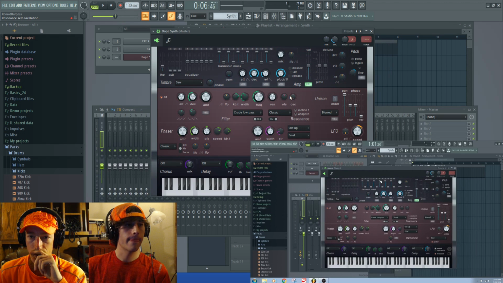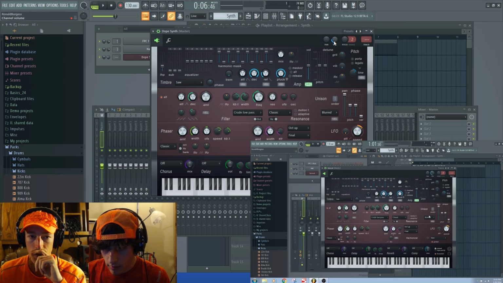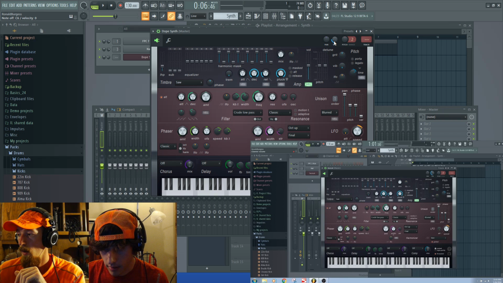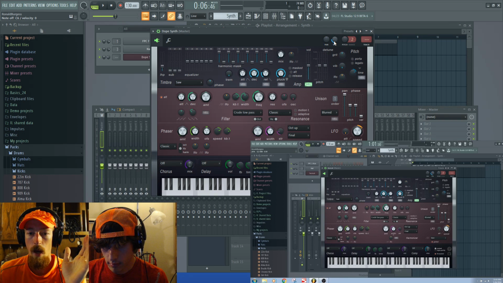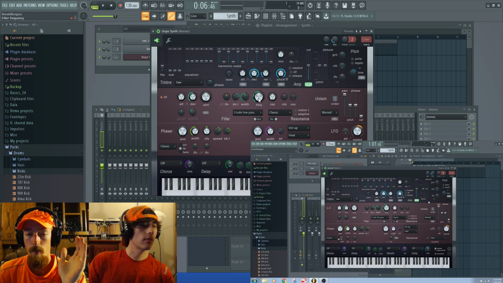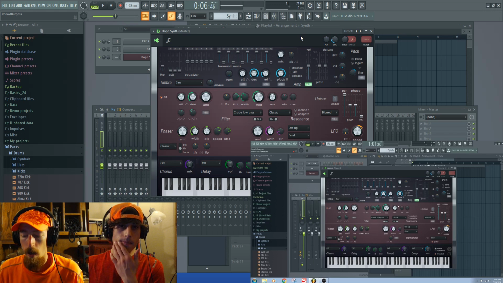So we want to make a cool sound, and make sure your volume's down because these are quite loud. Okay, so we're down. And now what I'm going to show you how to do is we have a filter here, and I want to make a cool sounding sound. Oh, wait, let's do presets because people are going to want to know how to browse presets.